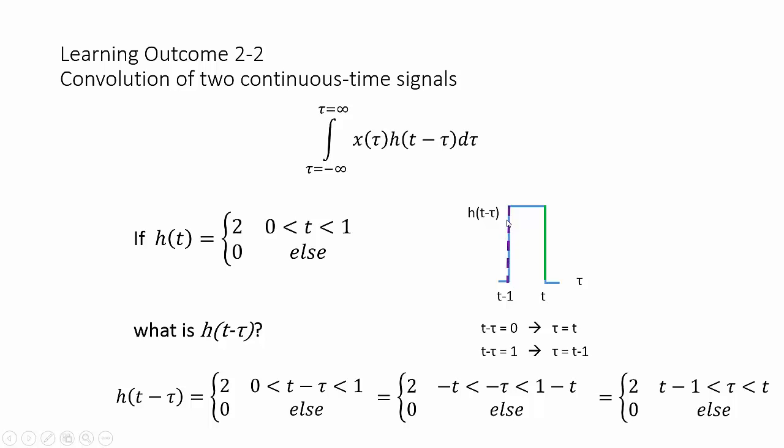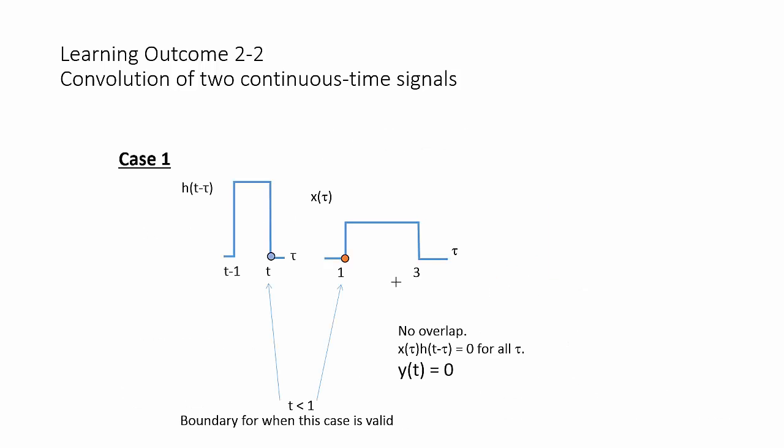When our initial time argument was 1, our new time argument, t minus tau, will be 1 when our variable, tau, is equal to t minus 1. So we're going to label this as a t minus 1. When we want to solve for this, we need to consider all the different times t and run that integral for all the different t's that are possible.